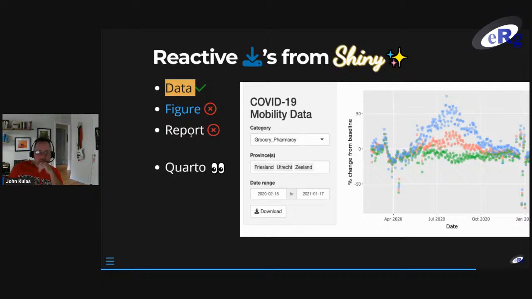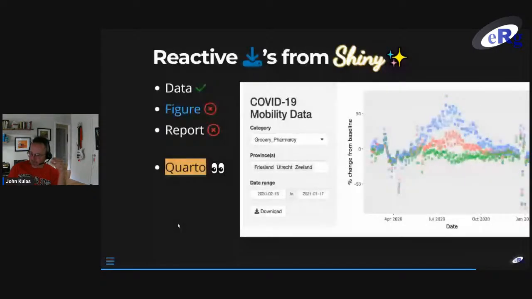After we get the figures figured out and then the broader report figured out, we'll probably take all this information and transfer it over to Quarto format, the new authoring format.